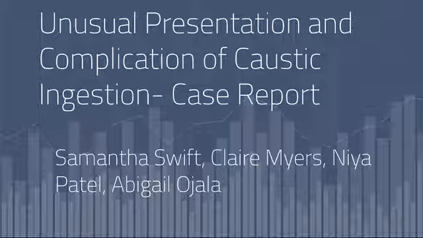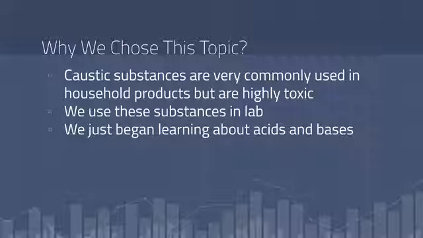Our topic is on unusual presentation and complication of caustic ingestion. We chose this topic because it is very relevant to the topic acids and bases, which we are learning about right now. We even use some of the caustic substances in lab. Also, it is very interesting how many household products contain caustic substances despite the risk of ingestion, which could be deadly.